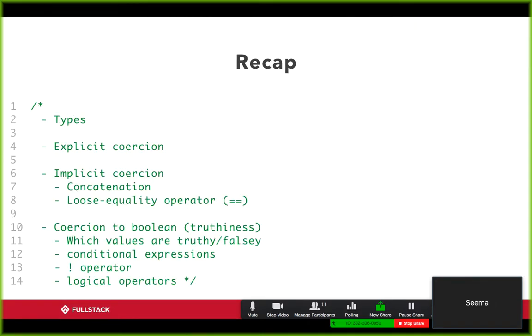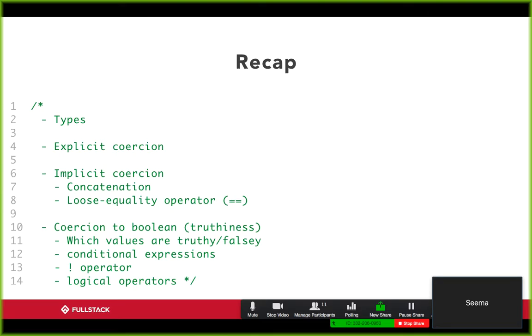And that is pretty much it, right? So today we talked about data types, so the distinction between primitives and non-primitives, aka whether or not you can change a value after you've created it. We talked about several types of coercion. We talked about explicit coercion, in which case you use a global class to change a data value from one type to another. And we also talked about implicit coercion, right?